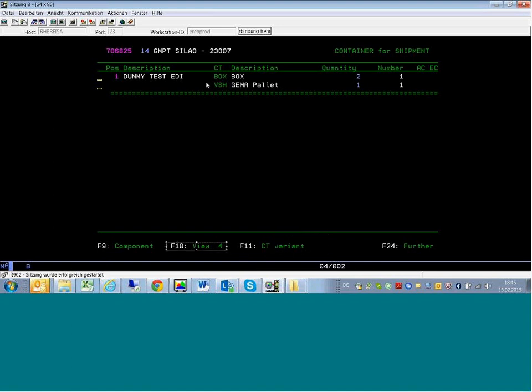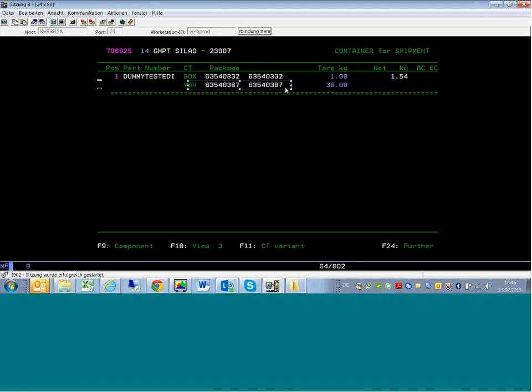You have the different views. For example, in this case, I see the part number, the container, the description, quantity number, and if I press F7, then you would see the container code and the package number, yes? And here you can get the number of the package, and you see, okay, this is going to be a single label, and this will be the master label. The single label is printed to the container type 1, to the pallet, the container type 2, okay? So with F10, you can see these different views.